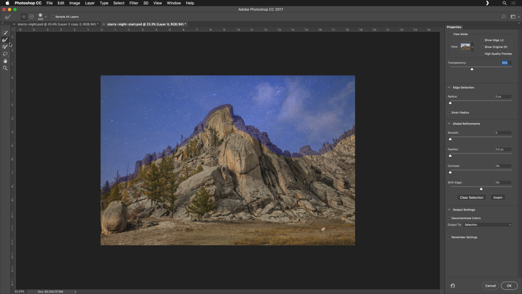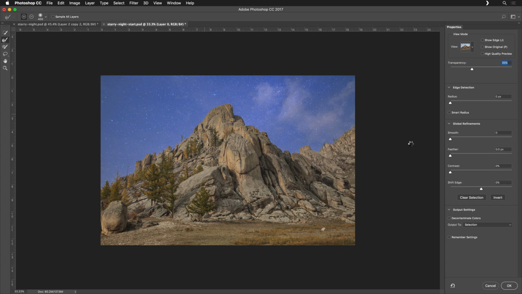Then I'll use my Refine Edge Brush tool here. And all I'm going to do is just paint along the edges to sort of bring back in areas that I might have missed with the lasso tool, which obviously is quite a bit. So once I do that, we'll go along, paint all those edges back in. It's even picking up the trees, which is nice.